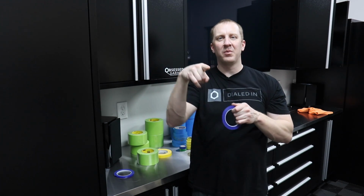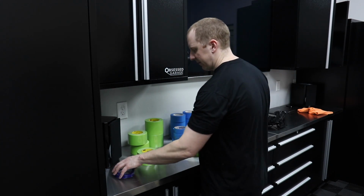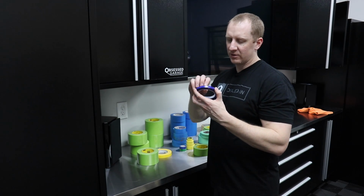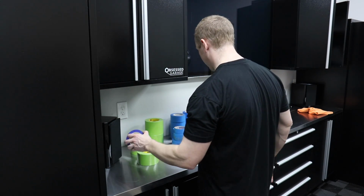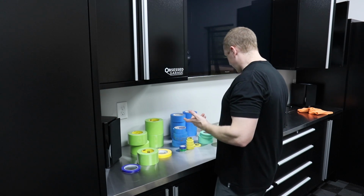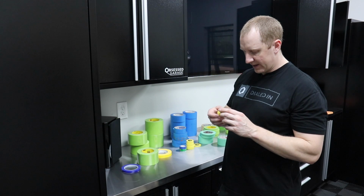And the nice thing about it is you can pull a line, you can pull an S if you needed to on the vinyl tape. So I've had these for years. I thought I needed them, but I've never used them for one single thing, but I've got them anyway. These are pretty expensive.